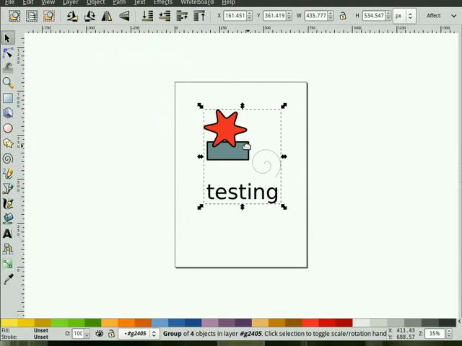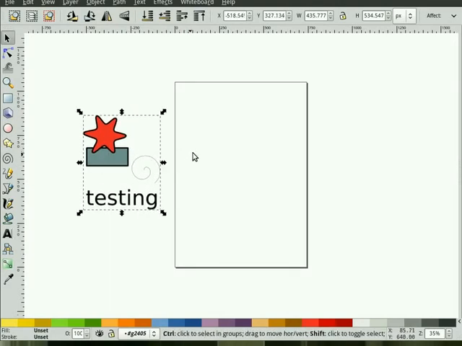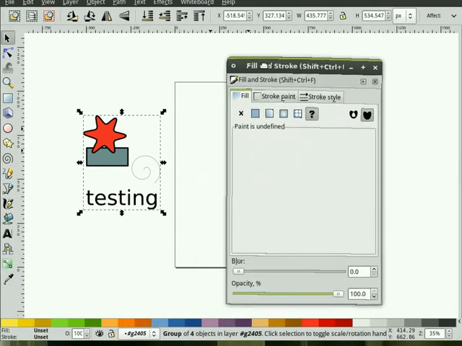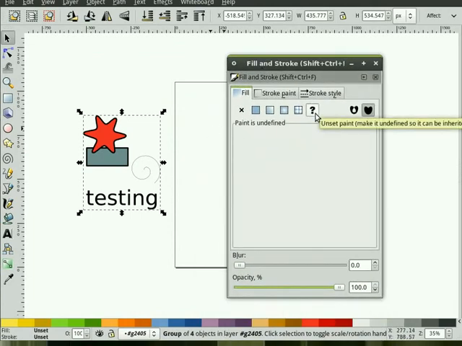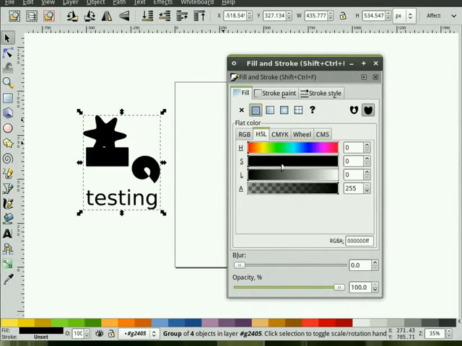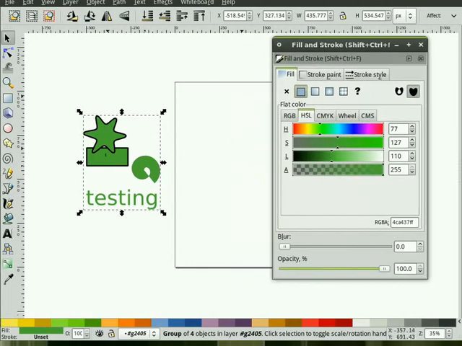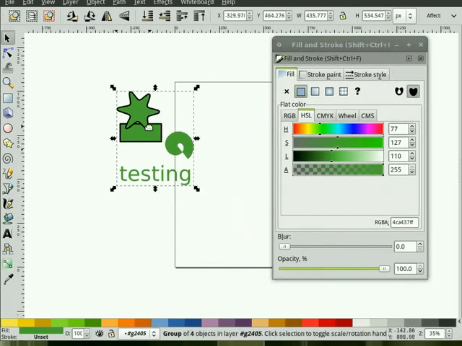Another thing to watch out for is if you have a set of grouped objects and you go to change the color, right now it'll show you this question mark. It's unset, meaning they all have different, for instance, different fills. If you try to arbitrarily set the fill to some color, then all the objects will get that color for their fill, okay? And you lose kind of the uniqueness of each color or stroke style or anything. All of a sudden, they're going to start sharing all these properties, and that's usually not what you want. So be careful that you don't bring up the fill and stroke dialog box when you're working with grouped objects, unless, of course, you want to.